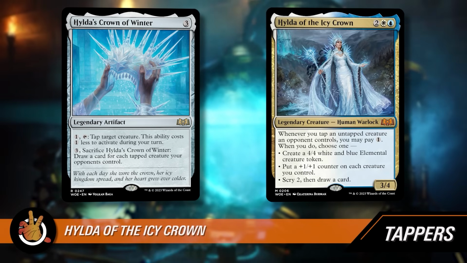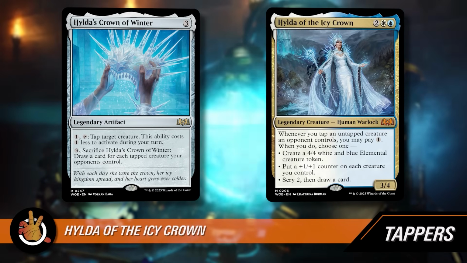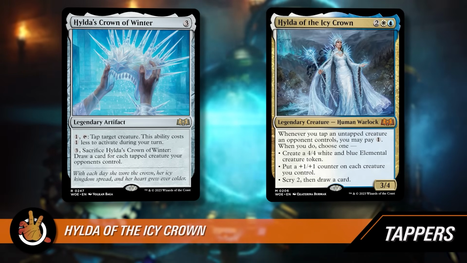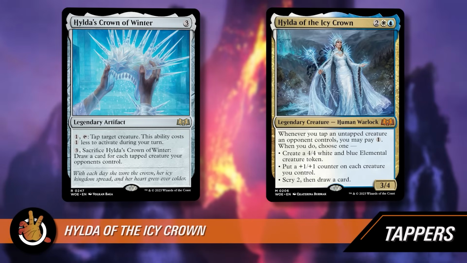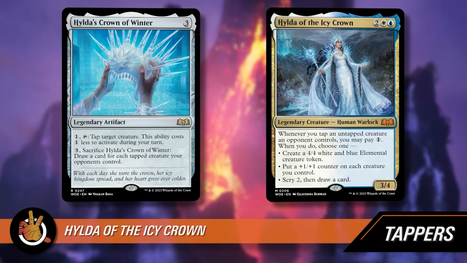It is a legendary artifact for 3. It says 1 and tap, tap target creature. This ability costs 1 less to activate during your turn. Nice. So 1 mana to use it at instant speed, no mana to use it on your turn. Then 3, sacrifice the Crown and draw a card for each tapped creature your opponents control. Whoa, it sounds like a Tameo ability. Yeah. Which is exactly it.